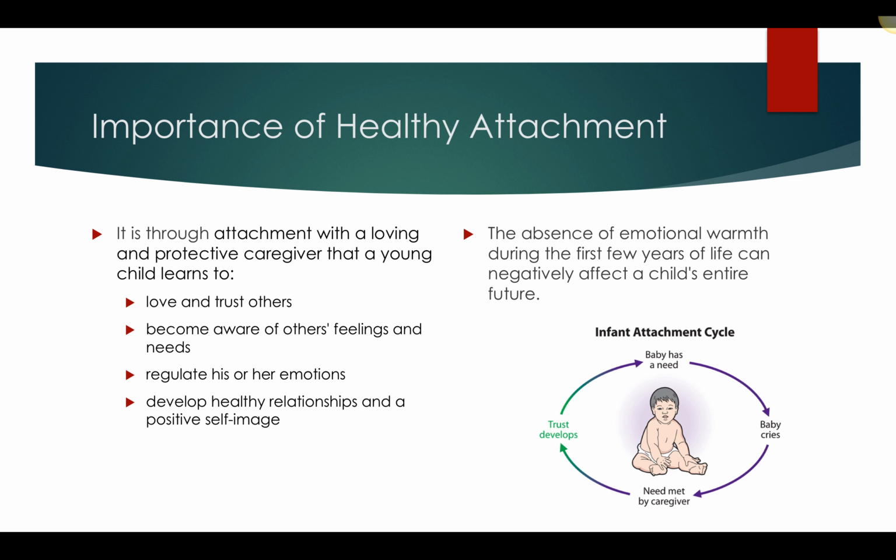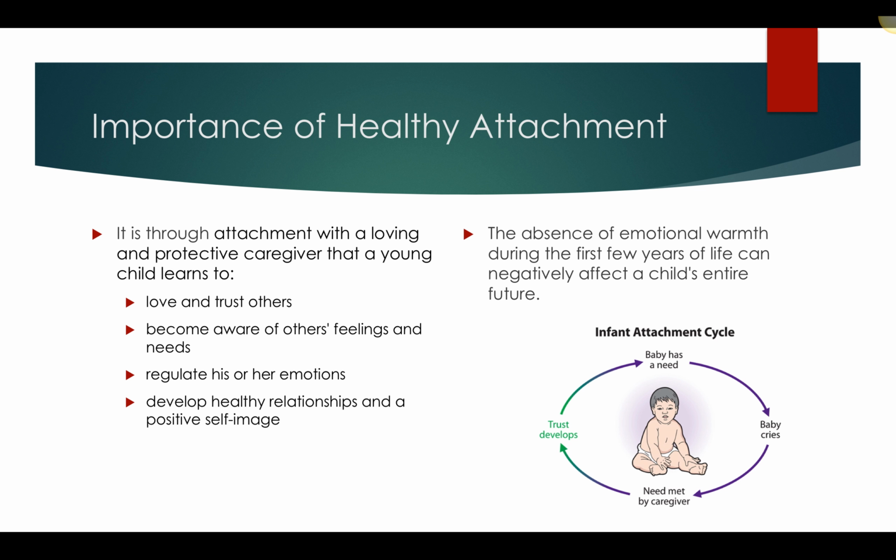Now, in order to understand reactive attachment disorder, we need to understand the importance of healthy attachment. It is through attachment, with a loving child and a protective caregiver, that a child learns to love and trust others, become aware of others' feelings and needs, regulate their emotions, and develop healthy relationships and a positive self-image.